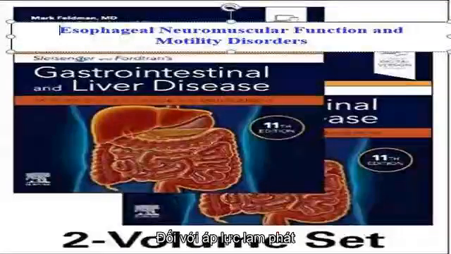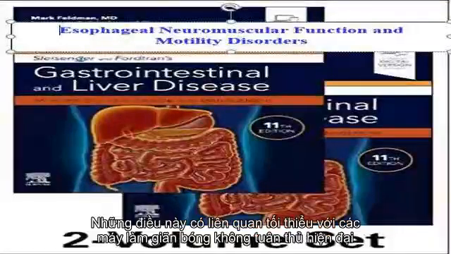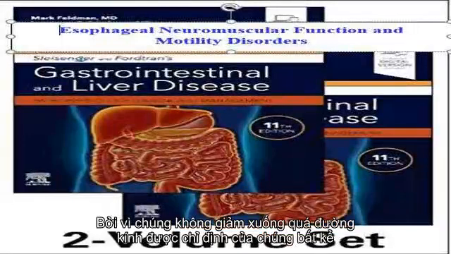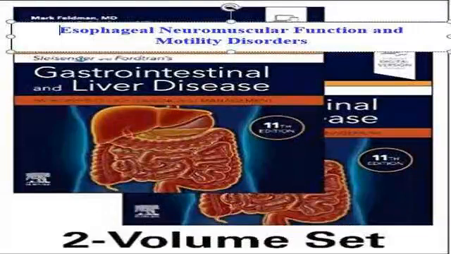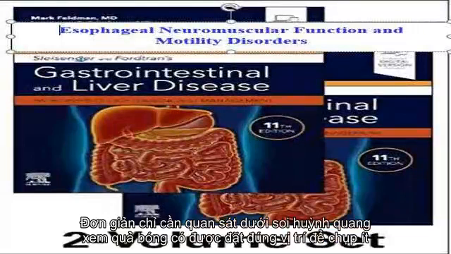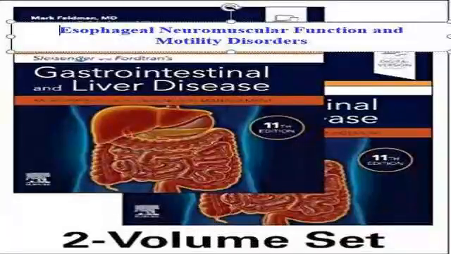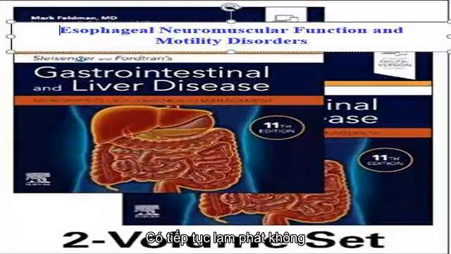As for inflation pressures, these are of minimal relevance with modern non-compliant balloon dilators, because they do not distend beyond their specified diameter regardless of inflation pressure. Hence, it is simply necessary to observe under fluoroscopy that the balloon is properly positioned to capture the LES, observed as the waist of the hourglass-shaped balloon silhouette, and that the waist fully effaces as the inflation proceeds.